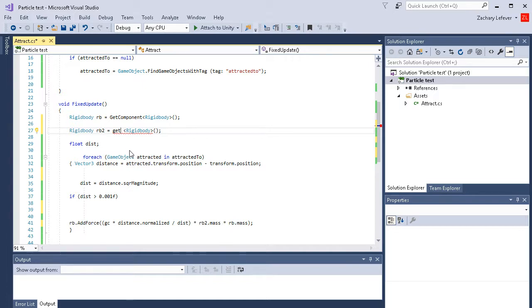There's two overloads. It's just the same thing, except allowing us to place that in. Rigid body: control of an object's position through physics simulation.